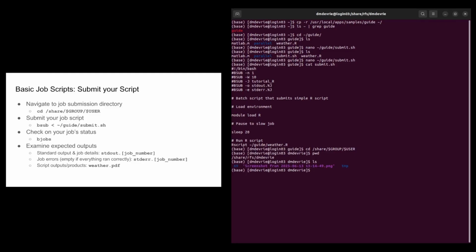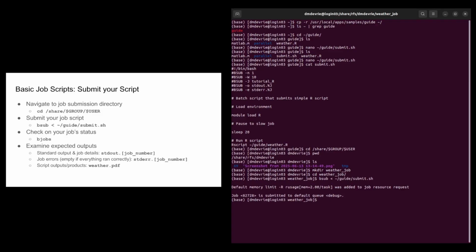We're going to make a temporary directory for the purposes of this. Weather job. This isn't fully necessary for you, but it's just helpful for me to be able to see only the things that I'm looking for. And we're going to submit our job. So we're always running bsub, the less than symbol, which redirects your specific file to bsub as the input, and the batch script that we created, submit.sh.